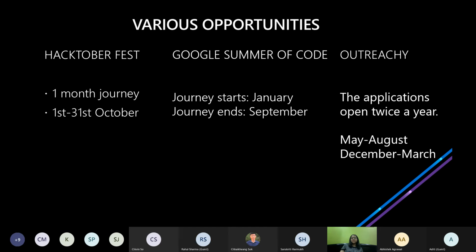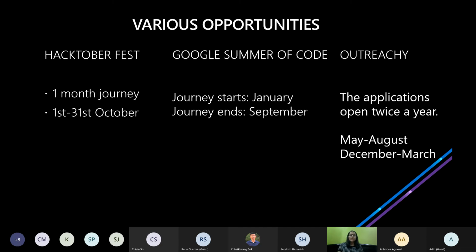So now the various opportunities. What all opportunities do you have in open source, and how can you contribute more to it? How will you get on with a good future if you adopt this? So there's Hacktoberfest. Hacktoberfest, obviously, as the name suggests, runs in the month of October. It's a 1 month long journey, and you can commit to various issues. You can actually have beginner issues there. You can commit to various repositories there, and you can actually work with the people. And there's a limit of 4 PRs. If you commit 4 PRs, you get swags delivered at your place. What else would be better than this, right?